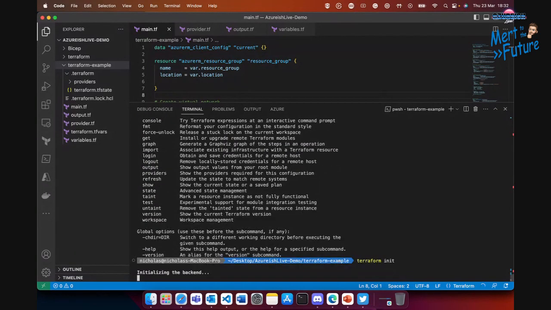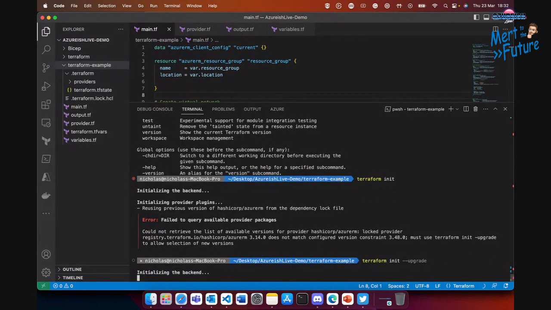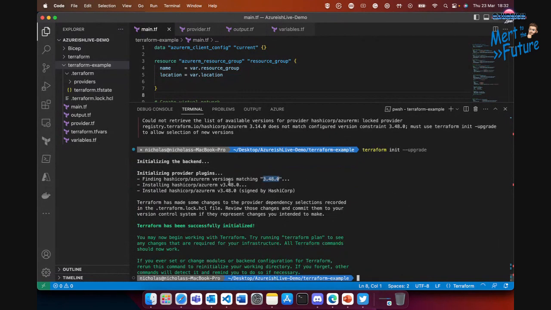So we're going to deploy the virtual machine that I created. I'll show you. It's asking me to upgrade the provider because it wasn't set currently, so let me quickly upgrade that. You can see what it's doing now. It's trying to initialize the backend, and then it's pulling the Azure RM provider here, upgrading and installing 3.48. After you successfully run terraform init, you can see it's successful because it's green. You'll get green here, color coded.